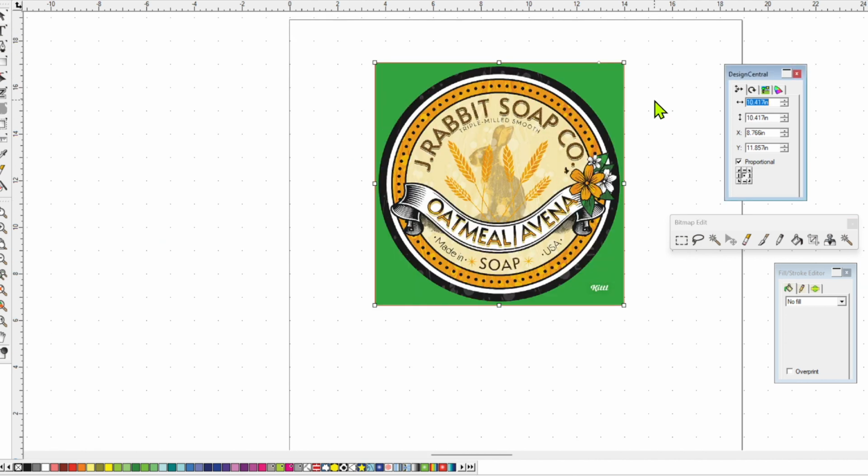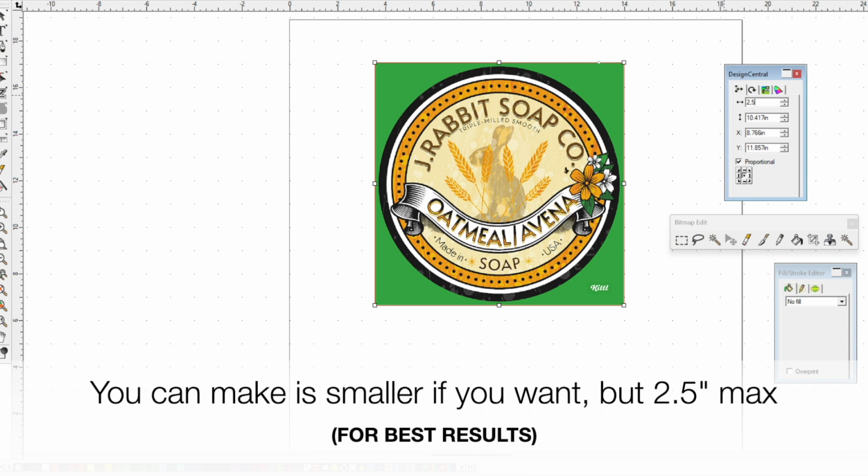Okay, so once you have it in here, go over to your Design Central and you want to make this 2.5 inches. And make sure you have, well, you don't have to have it checked, but it's easier if you just have proportional checked and make this 2.5 because that's the size that we downloaded it at.